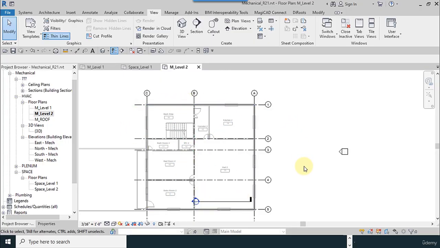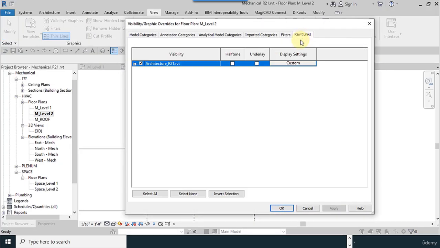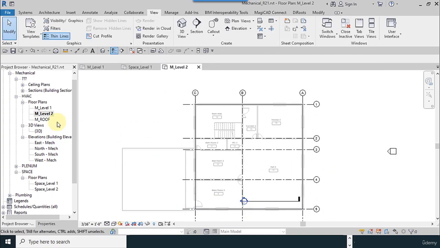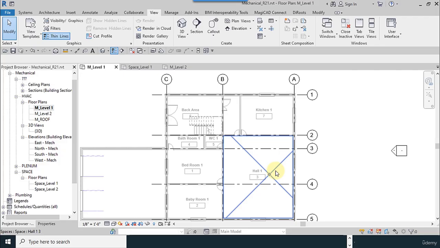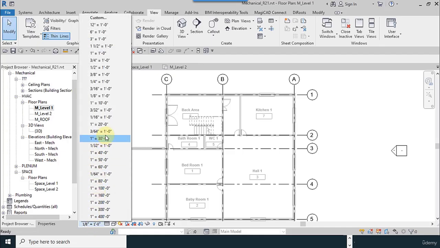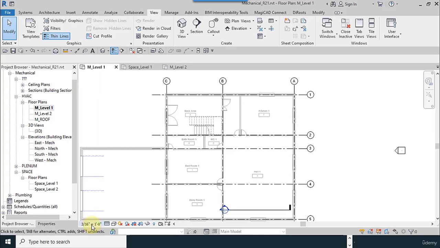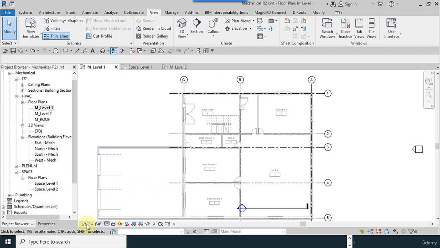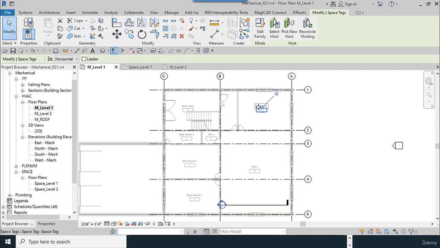It is better to do this for non-HVAC systems or disciplines, and you can do this from the visibility graphic override. You can check halftone to do this in another way. I do this for level 1, 2. Level 3, I try to equalize our tolerances. This tolerance is exactly the same as the architecture file.